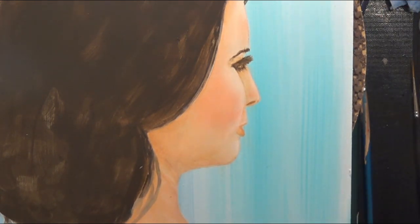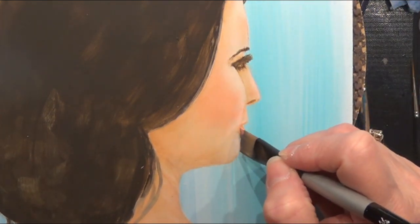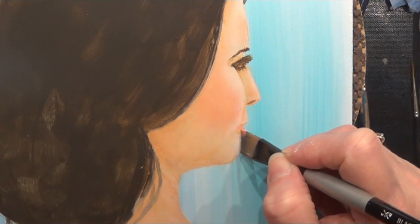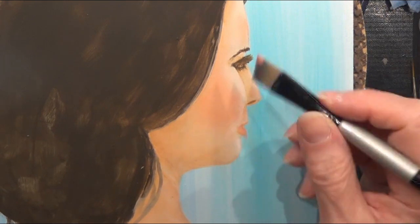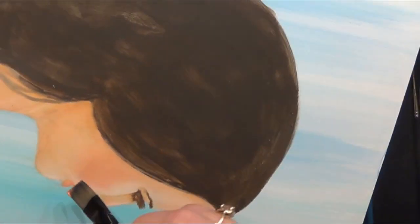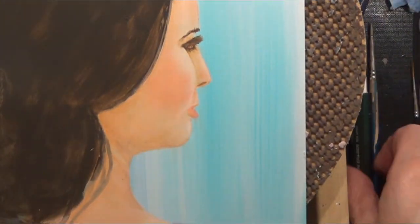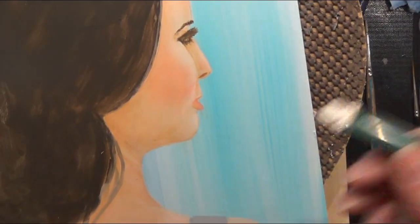Let's take some melon. I might have to get a brighter color, but we'll see if this will work. And add this to the lip. Let's make a ginormous lip.